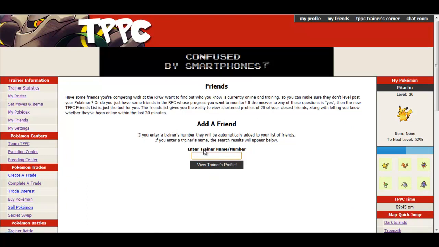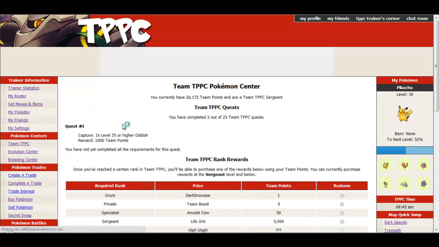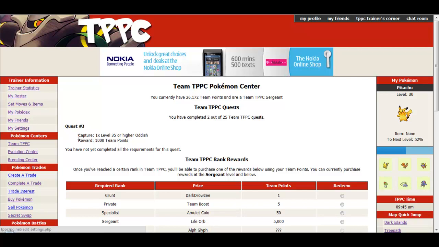Trainer name, number you put in. I'll hold fire, and yeah. Pokemon symbols. Got TPPC 1, got TPPC 1. It means all the quest things here. Let's change that. It's quest as we match with Pokemon.